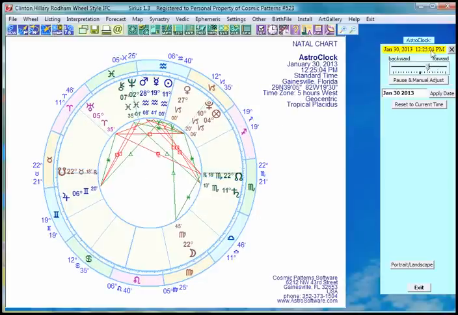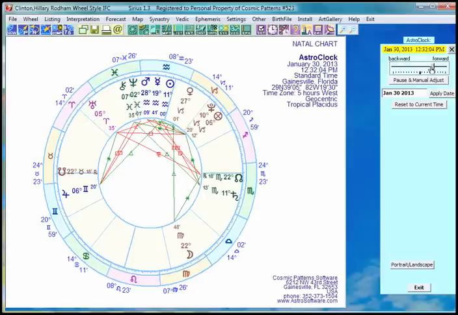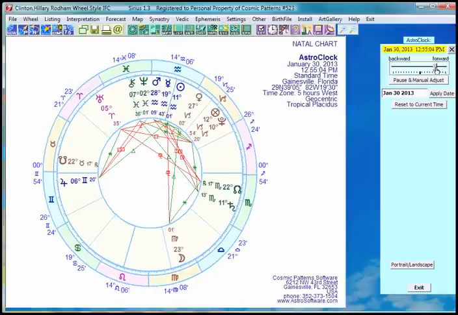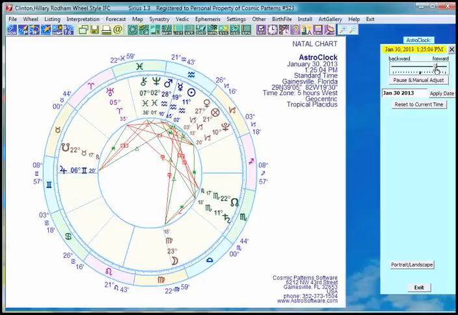And you can see how the planets are moving over time, and you'll see the aspect lines changing. And over here it's showing you the time. Speed it up a little more. It's a great learning tool, and you can see how the aspects increase. It's fun. It's impressive to look at.